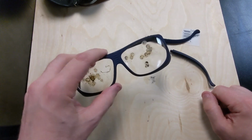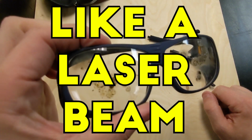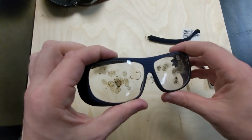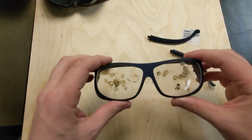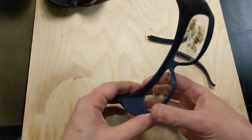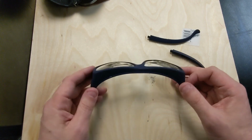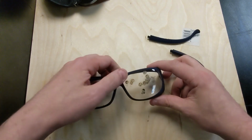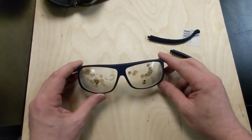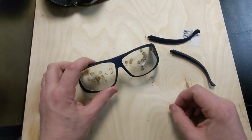They only failed the point blank in focus test there, which just shot through it like a laser beam. You can see the little holes there. I mean, it punched right through, but we were perfectly in focus. And again, you're not going to be wearing these perfectly in focus with the laser, so at least hopefully not. So in that situation, I'm going to go ahead and give these a pass. Every other test we threw at it with full power on a 100-watt machine, these completely blocked the beam. And that is an A+ in my book. I feel really, really good about that.